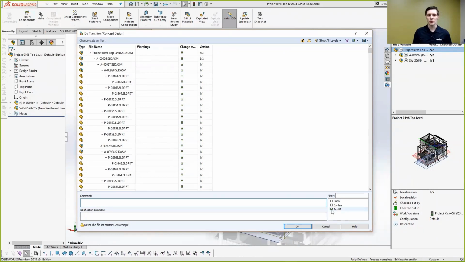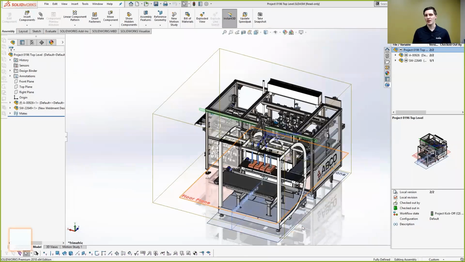So this is where we can choose what designer we're going to use. Leave a quick comment saying what we're looking to get. So we want to do a concept design for this just so we can set it out for a quote. But the biggest thing is we want to change out our frame design. If you noticed, it was a sheet metal and some custom weldments here, some custom tubes.